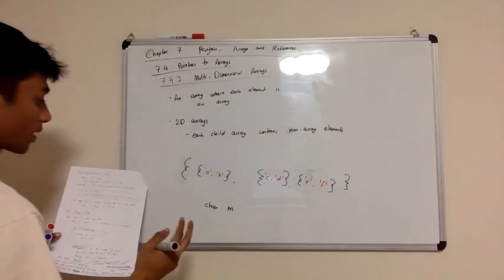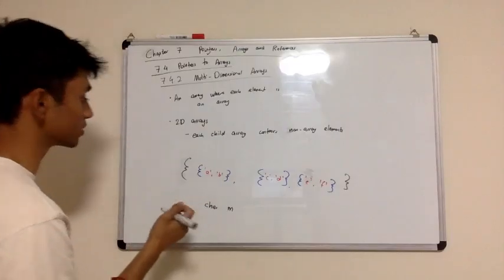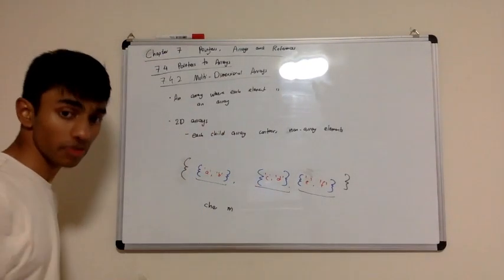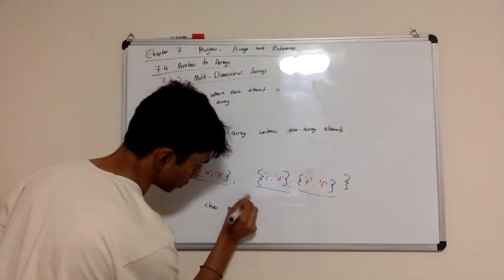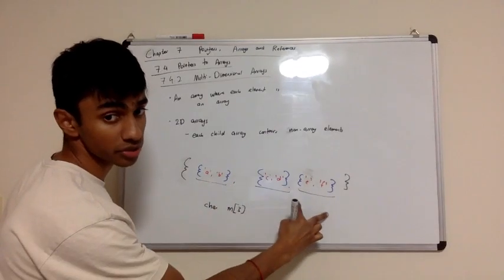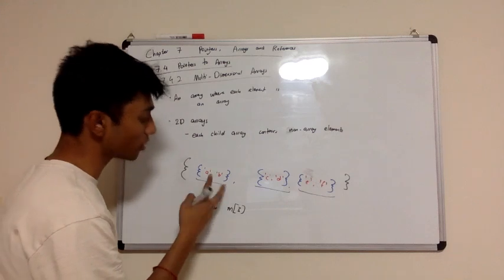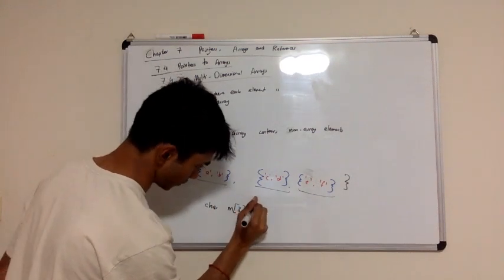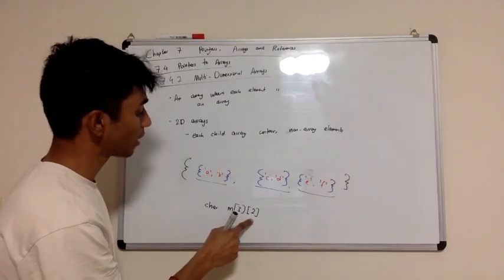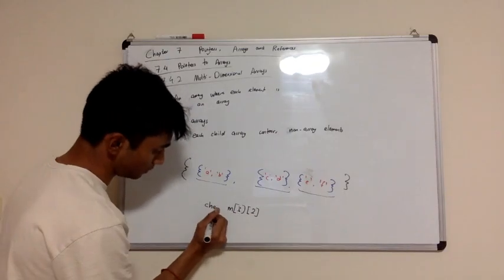I'll just call it M for the array name. What we typically do is we ask ourselves, well, how many child array elements are there? And well, there's 1, 2, and 3. Right, there's 3 of them. So, in typical fashion, we put something like this. We're saying M, the outer array, has 3 elements: 1 child array, 2 child arrays, 3 child arrays. But then we also have to tell the compiler how many elements are within each child array. And that's what this is for. We add another array operator in our declaration, and that says how many elements does each child array have?